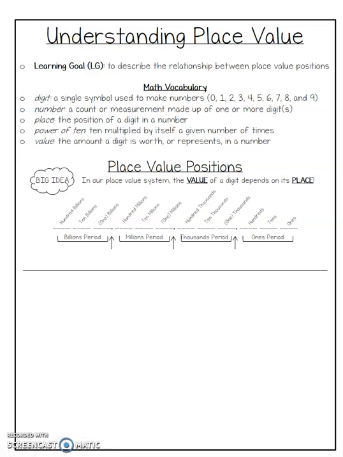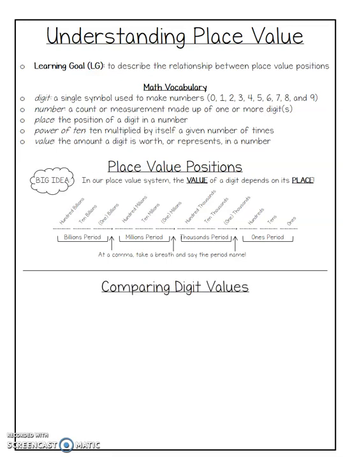This pattern also continues. So if we moved into the next period, the trillions period, we would still have that ones, tens, hundreds pattern repeated. And when we're reading numbers, which we'll talk a little bit more about later, we would stop and take a breath every time we see a comma. Each group of 3 digits, or each period, is represented by a comma, and that's where we would say the name of the period. Otherwise, it would get really challenging to name a number just based on all of the digits you would see there.